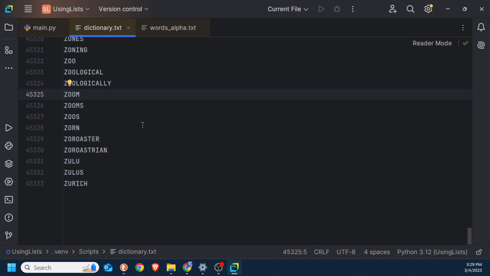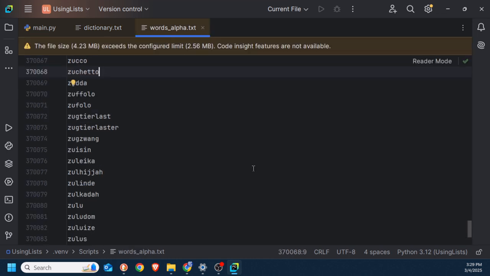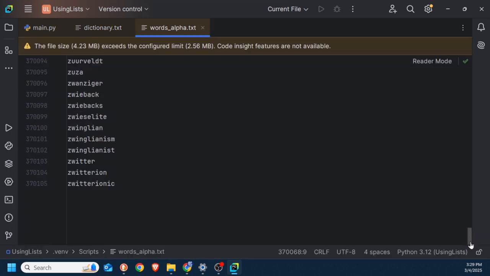The other file is also a list of English words, but this one has over 370,000, and this particular file is in all lowercase. So I have two different files doing the same thing. The first one, dictionary, 45,000 words, all in caps. And then words alpha, another file of all English words, but all in lowercase, and 370,000. So some pretty significant files here.